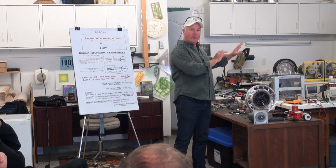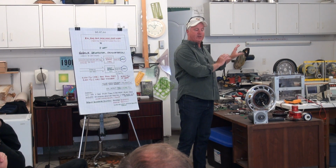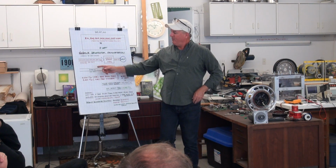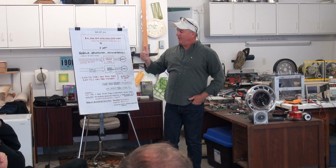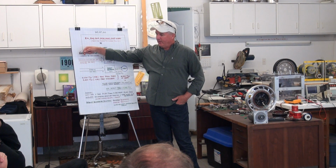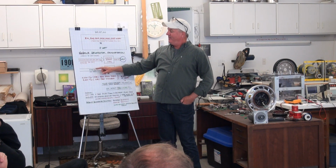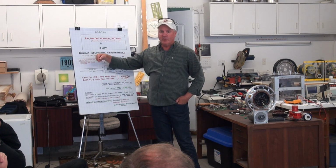So if you go back and you look at it, the first critical thing you say is, does the prime mover increase when the Regenex generator is placed on load? If it doesn't increase, it can't add more mechanical power to the drive shaft. And in fact, when the Regenex generator is placed on load, it goes down. That means the motor cannot supply additional mechanical power if the motor's consumption goes down. It's impossible. It has to go up.